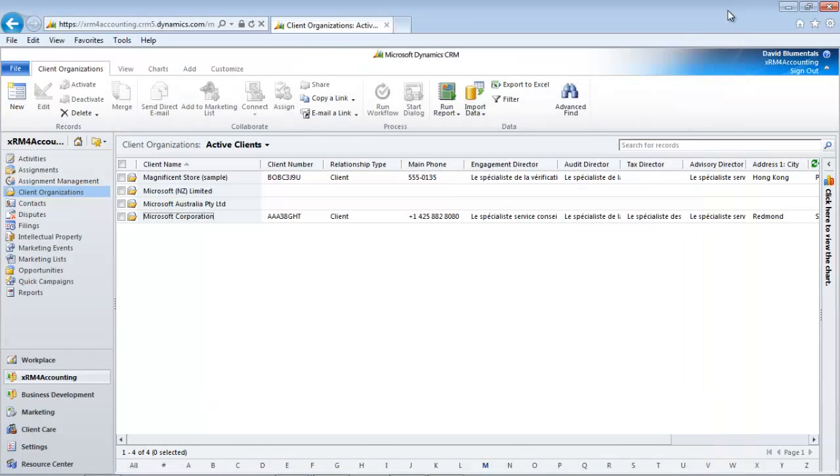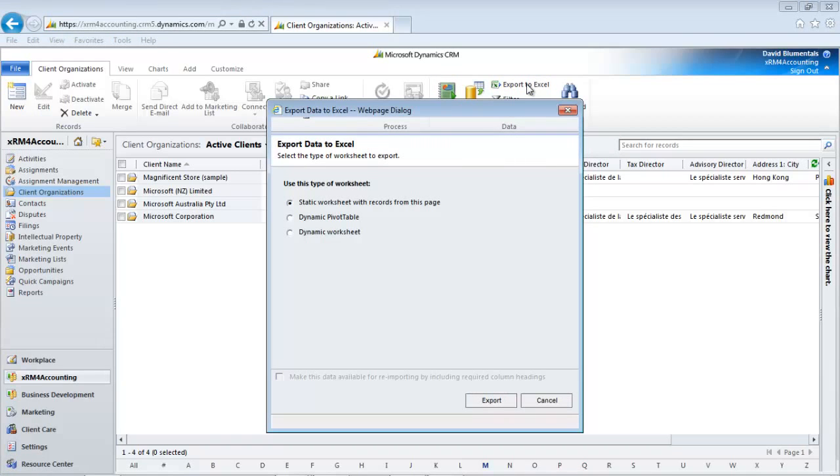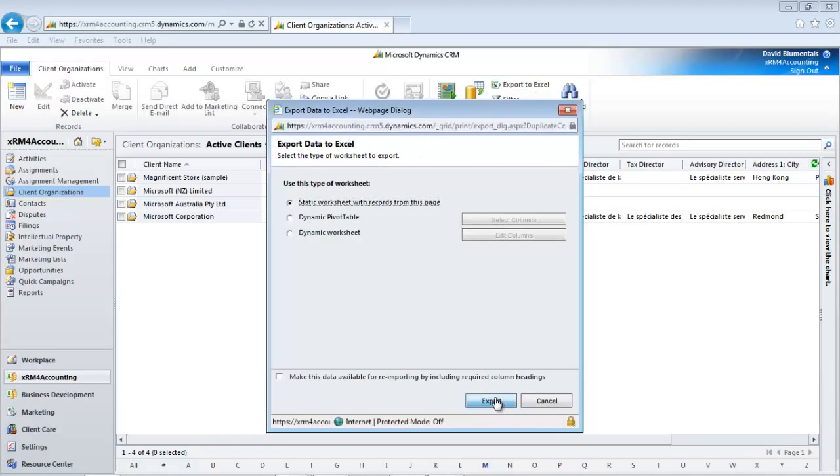When you want to analyze data or view a report in xRM, there are several ways to view the relevant data. You can run a default report by selecting from the Run Report button. You can also create your own reports using the report wizard. Finally, you can export anything you see in a data grid to Excel just by clicking the Export to Excel button and selecting Export.